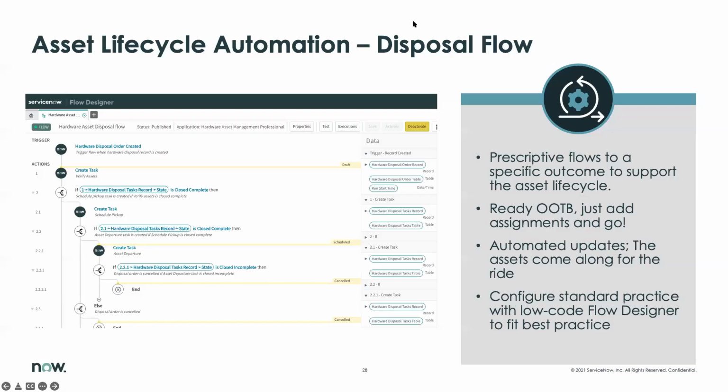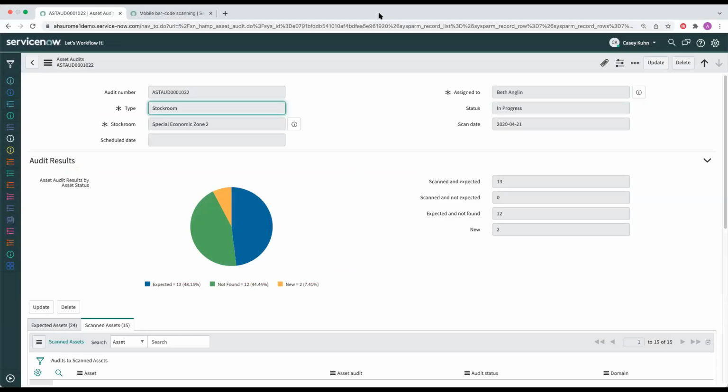All right. What I want to show next, because a lot of our customers are leveraging both asset management as well as ITSM, service management, right? Any kind of IT tickets and whatnot, along with hardware asset management, right? So I want to tie those two pieces together.